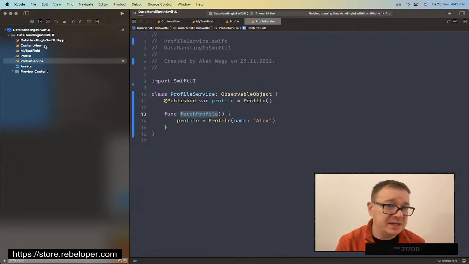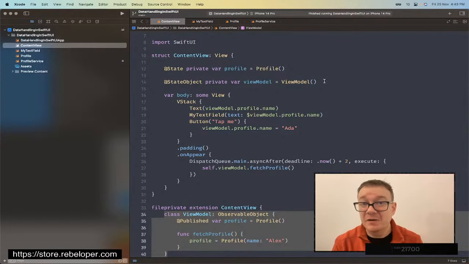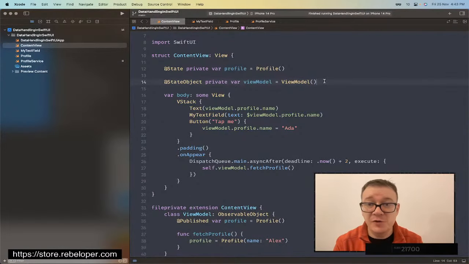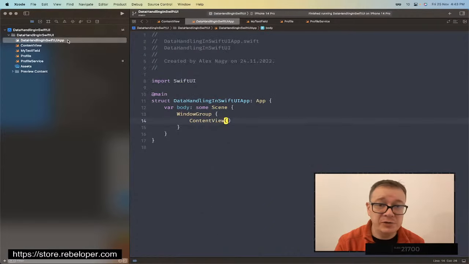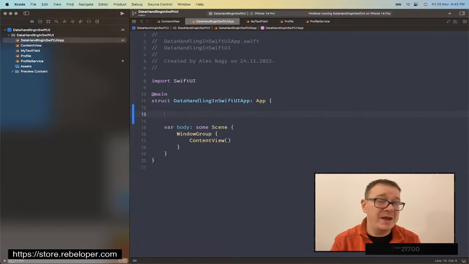So how would we use that? Well, as you might have expected, we are not using MVVM, so no view model. So we want to replace the view model. So what are we going to do? Well, right on the app, but this could be anywhere logical for you, so it can trickle down the view hierarchy.